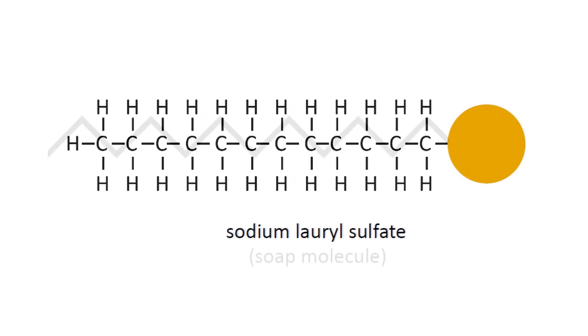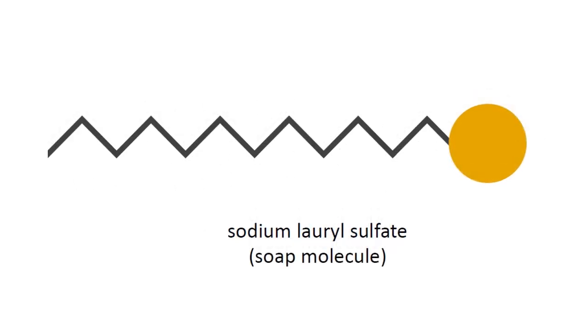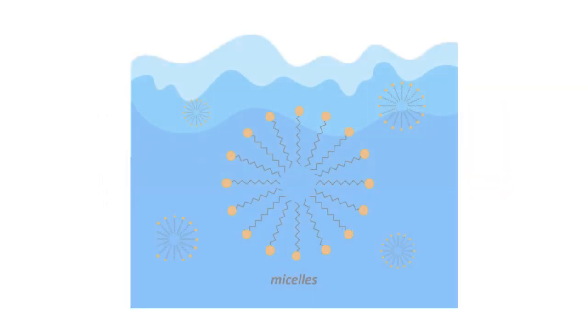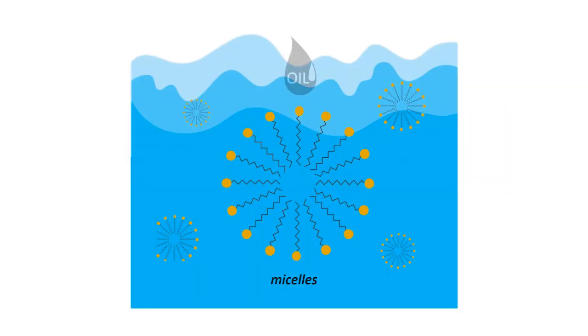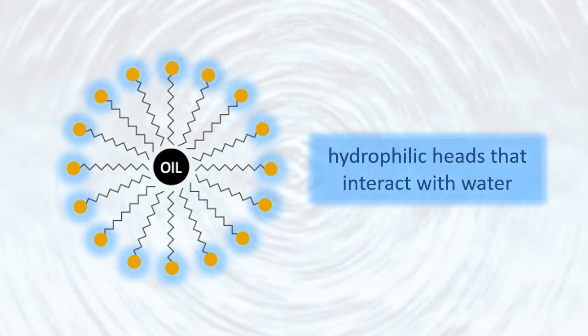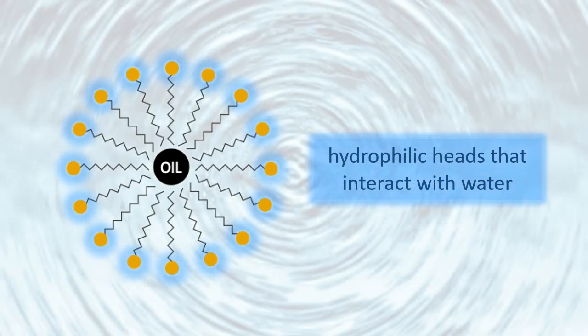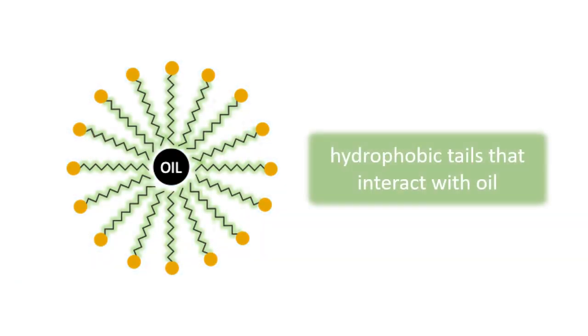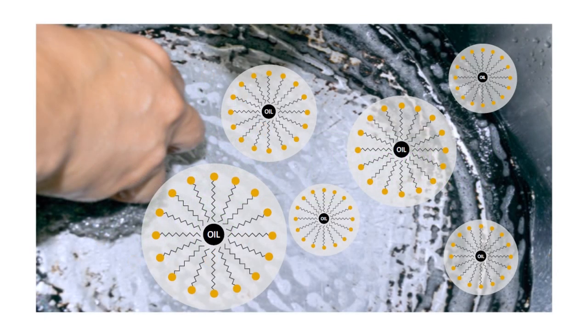When soap is added to water, soap molecules spontaneously arrange themselves into spherical clusters and form micelles. Note that even if oil or nonpolar substances are not present, formation of micelles occurs spontaneously when soap is in water. The water-loving or hydrophilic polar heads of the micelle structure interact with water. On the other hand, its water-hating or hydrophobic nonpolar tails interact with oil. With this structure, soap micelles can trap oil and dirt and at the same time can be washed away with water. And that is how polarity plays a huge role in the cleaning action of soap.